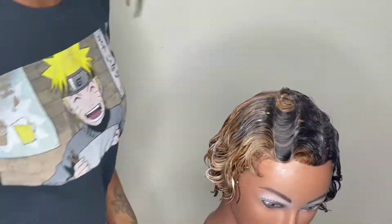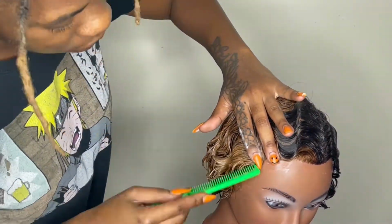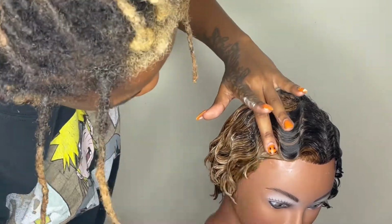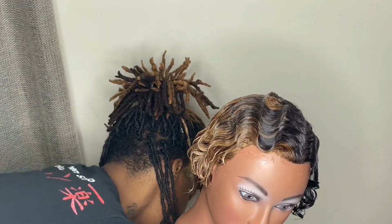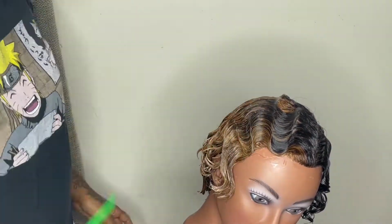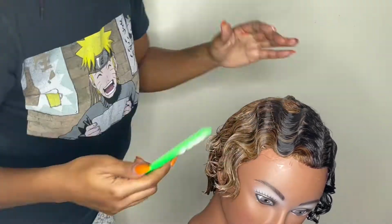Throughout this service, you are going to have to saturate your client a number of times with product or water. Water does activate product, so keep that going. And see right here, I almost started stacking, but I caught myself before I did it, because it's that easy to get lost in this service, to be honest.